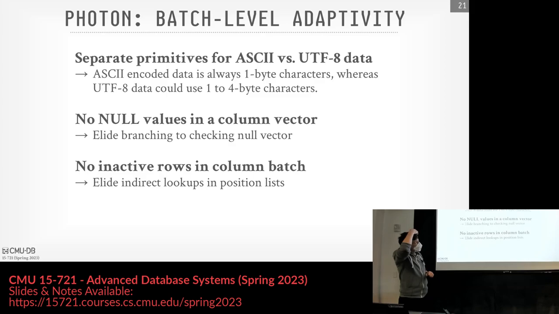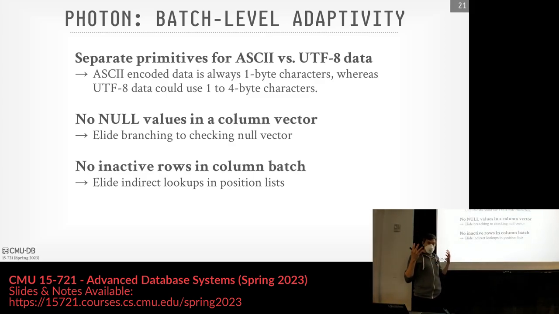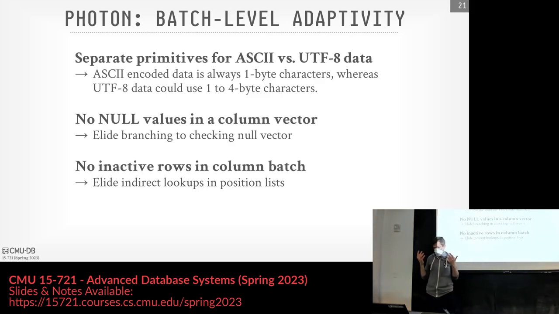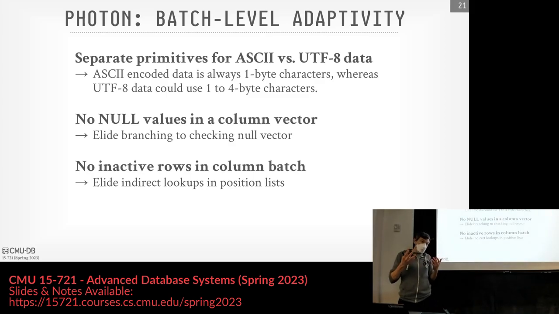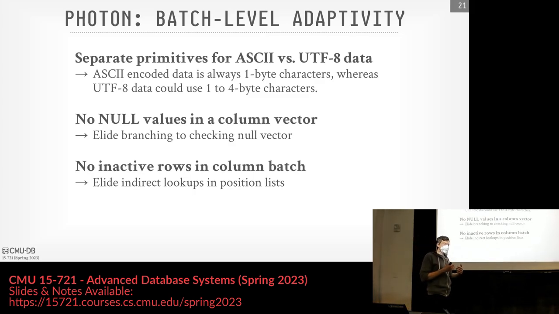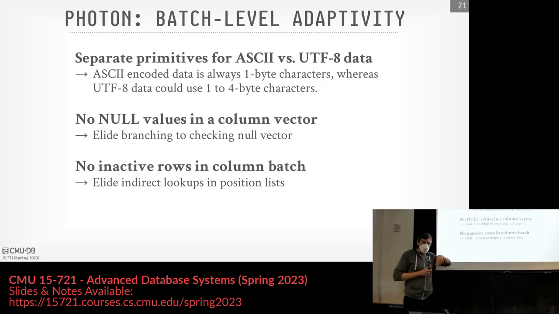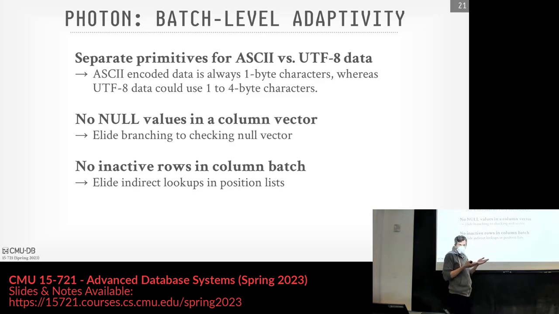One of the optimizations they talk about is that people do all sorts of weird encoding for strings. Sometimes the data will be ASCII encoding, sometimes it'll be Unicode, UTF-8 encoding. ASCII encoding is always going to be one byte per character, always 8 bits. In UTF-8, it's variable. It can be 1, 2, 3, or 4 bytes, depending on what character set you're using. So if you assume everything's going to be UTF-8, then you have to use a slower version of a bunch of string operator functions, because it has to account for that variability in the data. But if you can recognize that for this column, it's always going to be ASCII data, then you can switch to an optimized version. They talk about a basic way to detect, as you're scanning data, that this is always ASCII data for this column. So let me make sure I always use the ASCII versions of the precompiled primitives, because that's going to be faster.